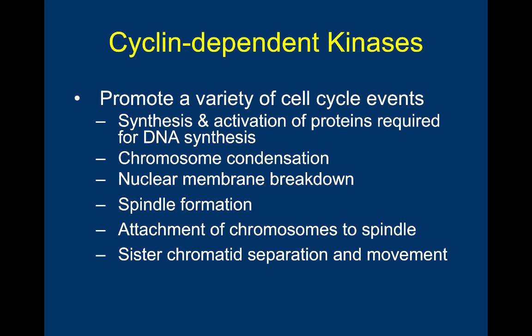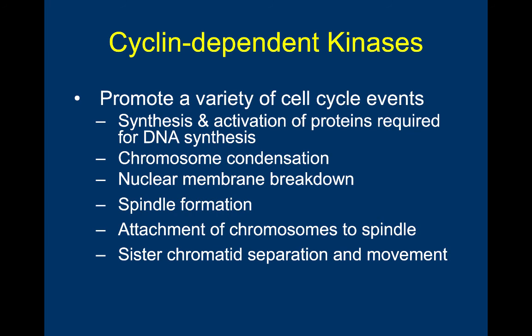The condensing of the chromosomes, the breakdown of the nuclear envelope, forming the mitotic spindle, and attaching the chromosomes to the spindle, all of these things happen during prophase. So CDKs are also a way to control all of the various things that happen during prophase, either allowing them to continue or putting them on hold and allowing a cell to be screened to see if it has damage and whether or not it should be fixed.